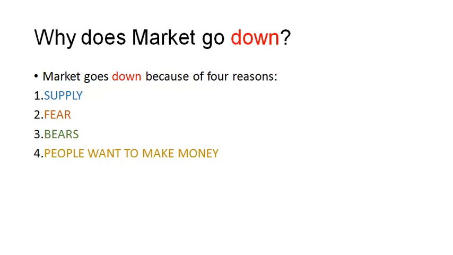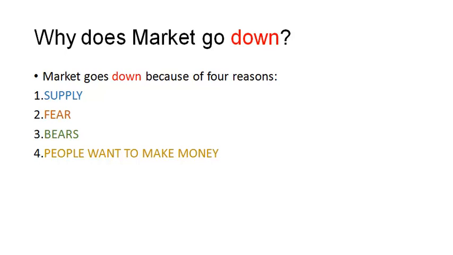You're going to pull out your money, and if you are pulling out your money, what really happens? You're creating a supply, and when the supply is created and the supply exceeds demand, what happens to the price? Price goes down. Alternatively, bears are the people who think that the market will go down, so they start short selling. So what is short selling? Short selling is basically selling a borrowed stock because you think that the market is strongly going to go down. So people start short selling into the market.